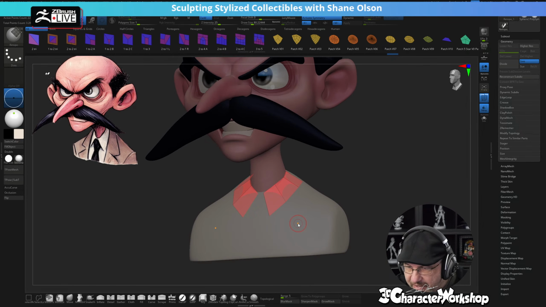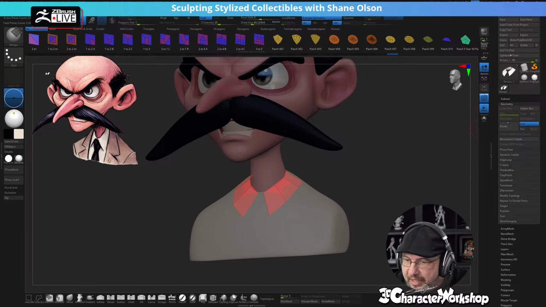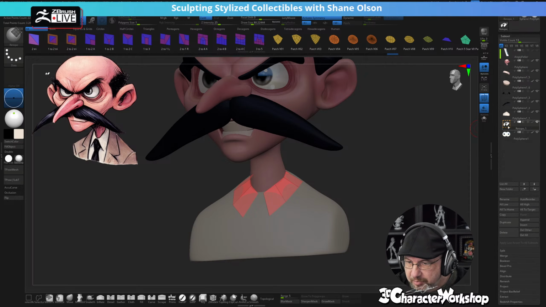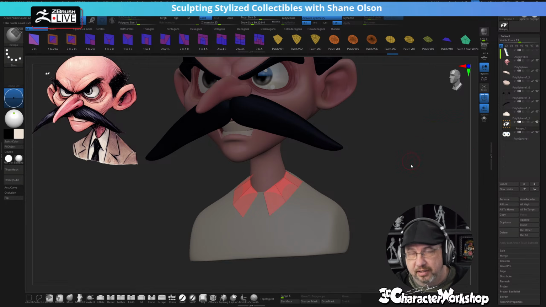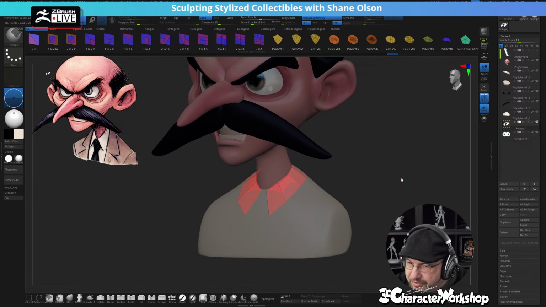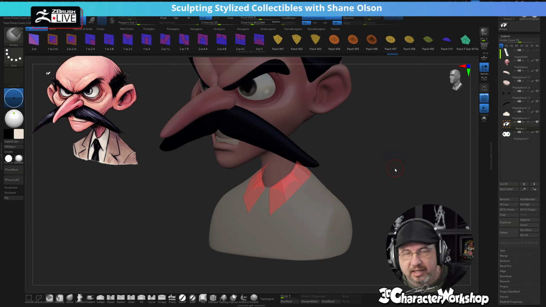Okay, so now that I have that done, if you look at the subtool list, it puts an orange dotted line around your subtool. That just indicates that it started its life as a retopo mesh. It doesn't do anything other than tell you that. It's just an indicator. It's not like a special mesh. It's just a normal mesh that you can then edit. It's not like you enter and exit out of a retopo mode or anything like that.